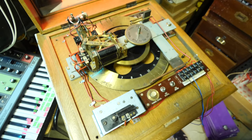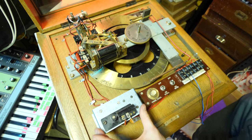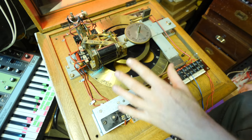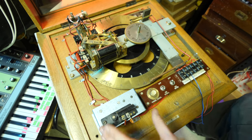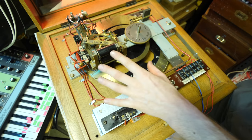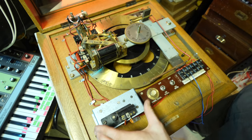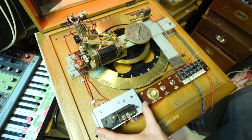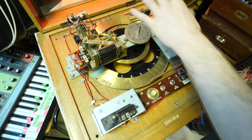We can see what it is like in a second. So with that in mind, this has been modified. It didn't have this. This is acting like a master clock in this situation. It's not 100% accurate, I found. So I think this might have actually been from a display of some sort of museum, possibly. And then what they did is they added this modification after. And what this motor does is it basically just tells the clock to clock.